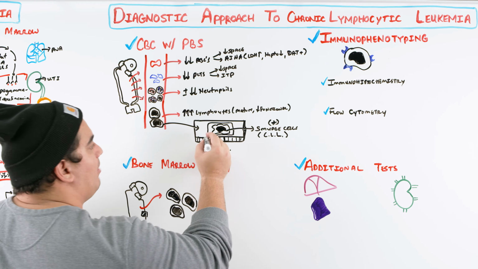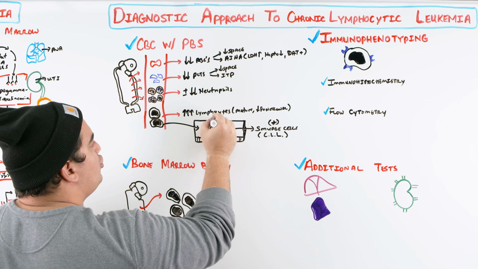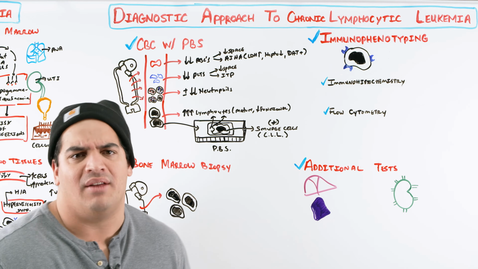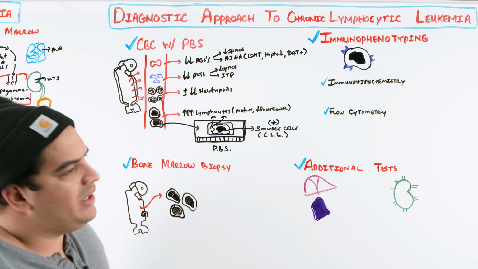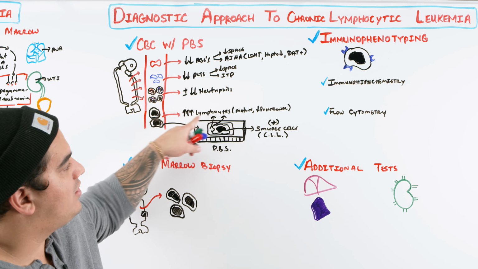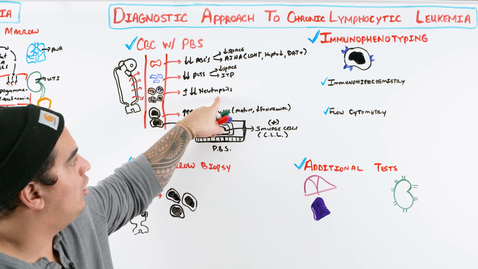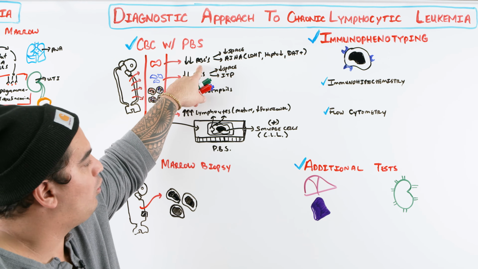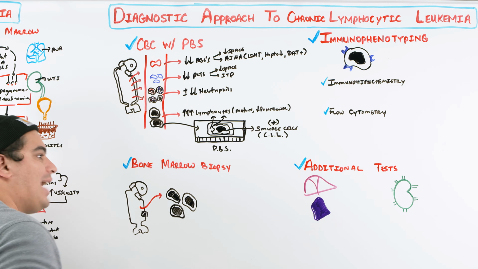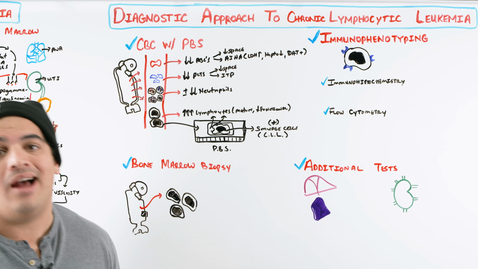If you were to get some lymphocytes though, you should see a lot of mature appearing lymphocytes, small mature appearing lymphocytes. And that's really what you would get off of your CBC with a peripheral blood smear. So look for evidence of high amounts of mature appearing lymphocytes, low neutrophils, low platelets, low red blood cells. The next thing is, what about a bone marrow biopsy? Would this actually be helpful? Believe it or not, not really.